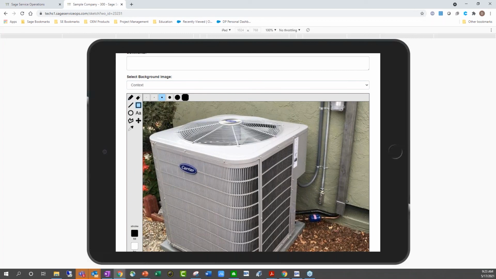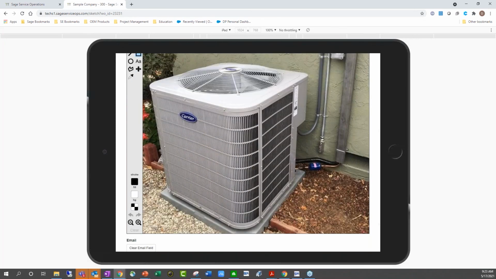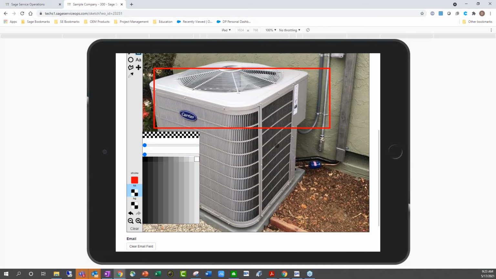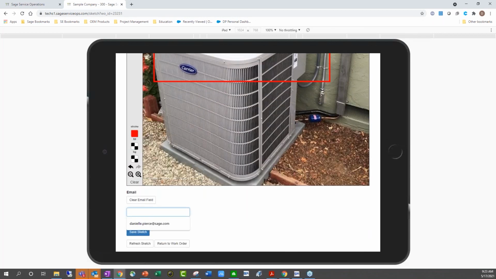So I have different shapes or different stroke colors that I can choose from. So I can provide different squares or highlight different areas. Then I can send this picture out to whoever might need that. So if I wanted the customer to have this image, I could enter their email directly from the bottom.